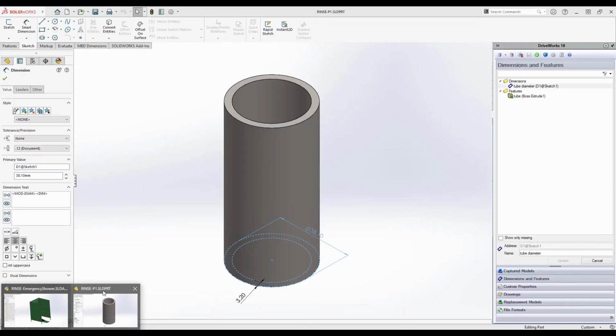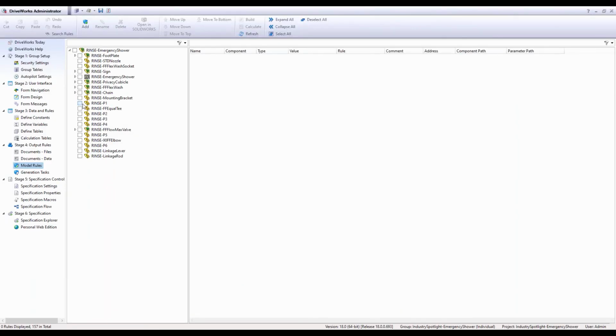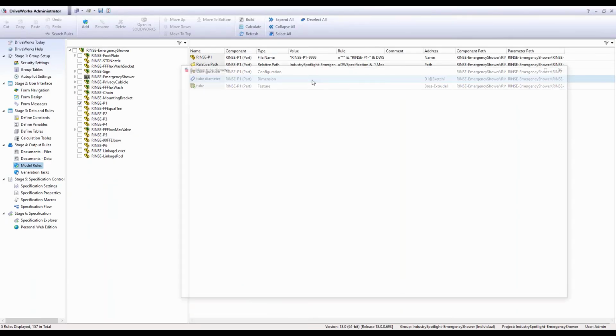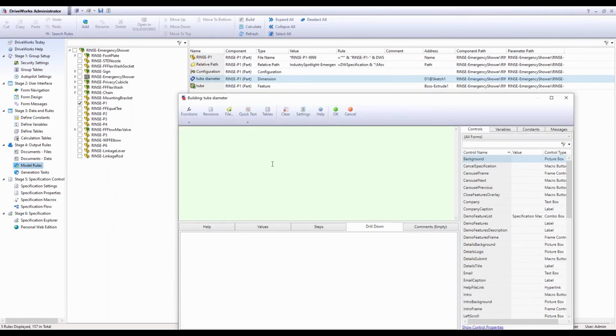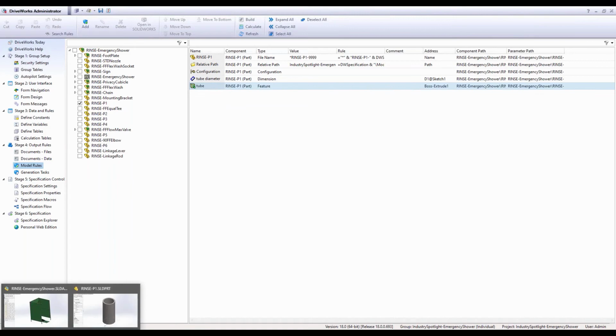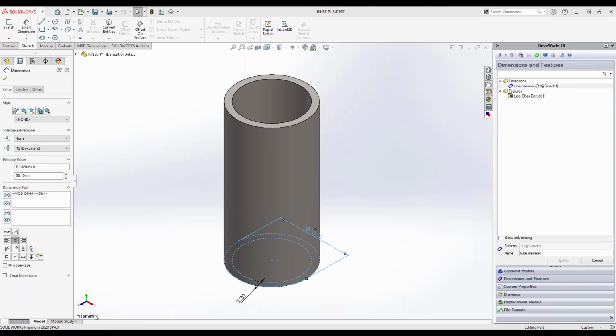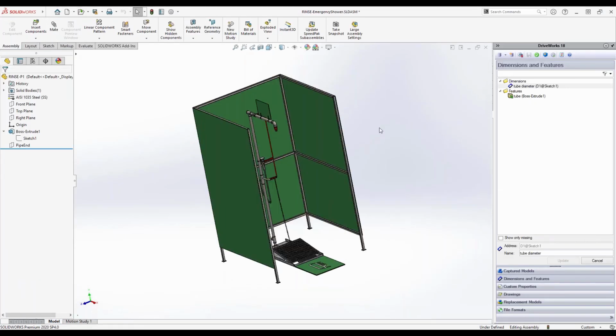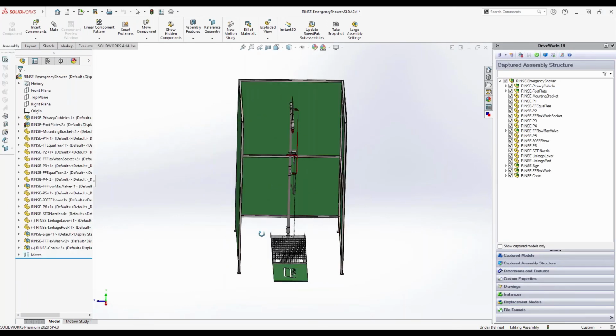Rinse P1. There we go. There it is. There's the tube diameter. I can create a rule as complicated as I want, or I can just stick a static value in there, really whatever your design calls for. Furthermore, that tube feature, I can suppress it, I can delete it, I can drive configurations, I can drive colors, all sorts of things can happen throughout the model. But to answer the question, yes, if you have an existing SolidWorks assembly and model set, that's an excellent starting point.